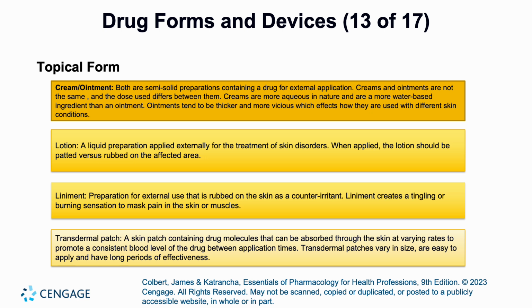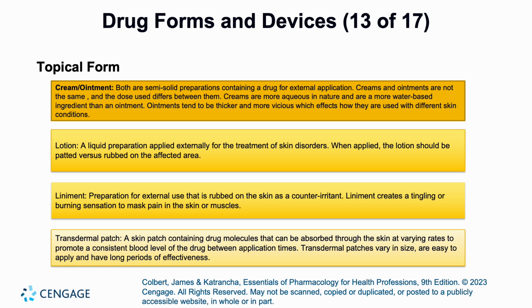A lot of times your ointments, they are thicker, they're more concentrated, and you're going to use a very small amount versus a cream. Another topical form is lotion. Lotion is a liquid preparation applied externally for the treatment of skin disorders. When applied, the lotion should be patted versus rubbed on the affected area because we don't want to rub and create more damage to that area. We can pat that on and that doesn't cause any damage to the layers of skin.